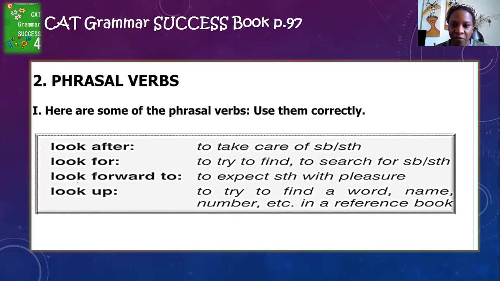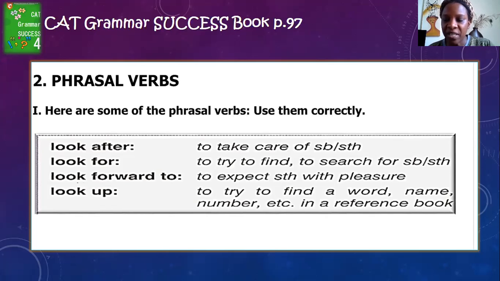So here we have some phrasal verbs with the verb look, they all have different meanings, and I'm going to explain them very briefly. So look after. Look after means to take care of something or someone. For example, my grandma looks after me when my mom is at work. It means that your grandmother takes care of you. If you have a pet, you can say, I look after my pet every day. I give it water and food. It's my responsibility to take care of my pet.